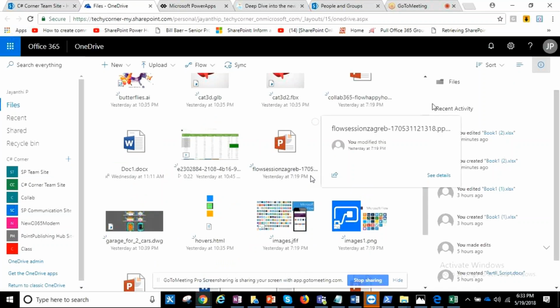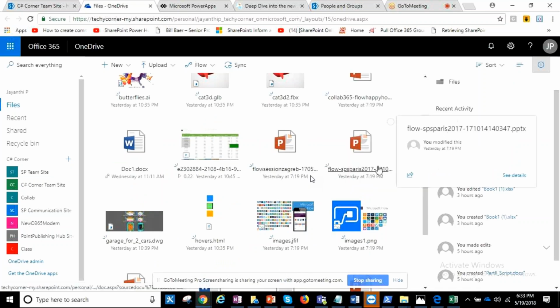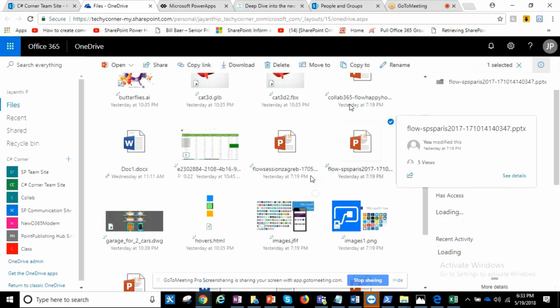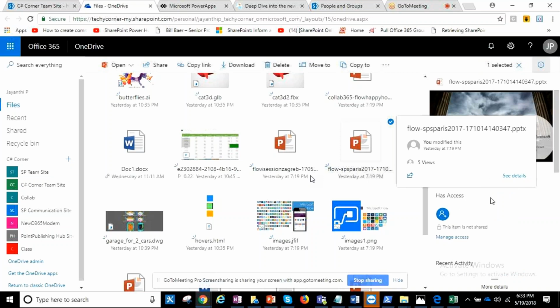When you mouse over the file, you can see the option for views. Click see details, and you can understand who is accessing my files and when.